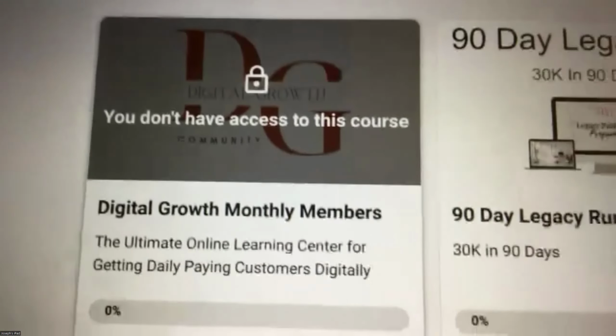Okay, you don't have access to this link. Give me a minute. How can I flip the camera? Are you on your phone or your computer? I'm on the iPad and I have the computer. So you see here? Yeah. I attend all that, but here is where they say I don't have access. That's a separate membership. That's a membership for $47 a month.